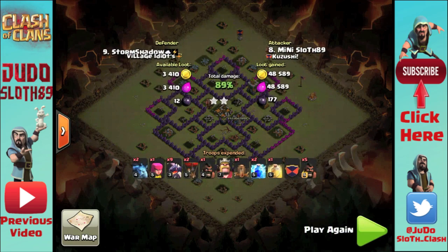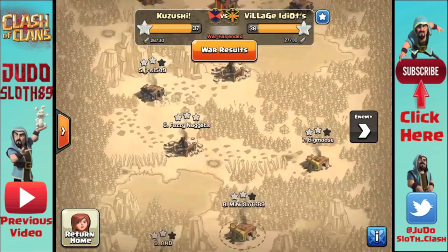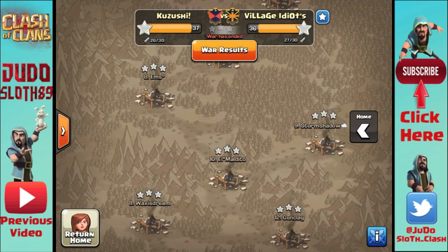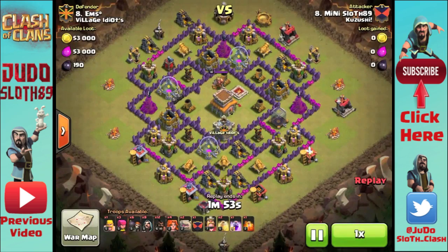So my raid finishes on 96%. That's just the way the cookie crumbles sometimes, guys. You can't win them all. Looking at this now, I think probably I should have taken a rage over my dragons instead of that heal spell. I didn't get much from it.